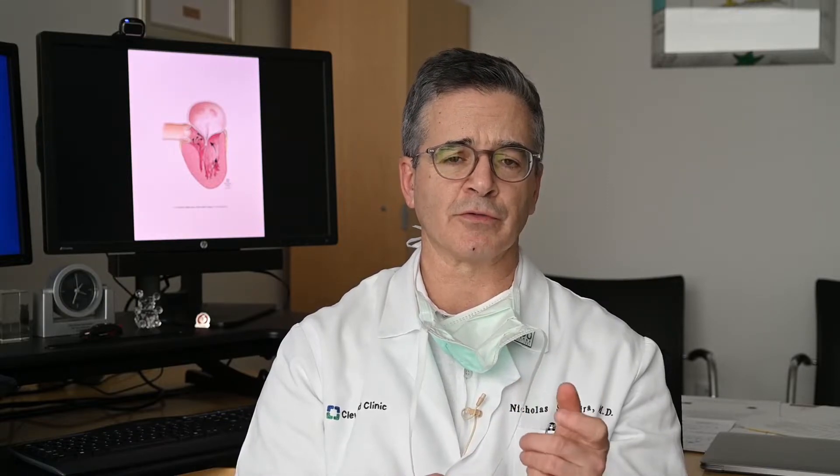The focus for many years has been on the first word: hypertrophy. Hypertrophy means increased muscle thickness. So patients with hypertrophic cardiomyopathy have, for many years, been thought to have and need thickness of the heart muscle. The area we focus on is the septum — the wall that separates the two chambers of the heart, carrying the blue blood and the red blood. Surgically, hypertrophic cardiomyopathy is about the thickness of the septum.